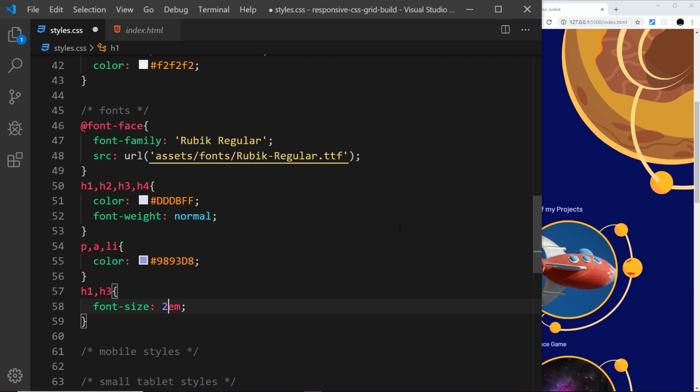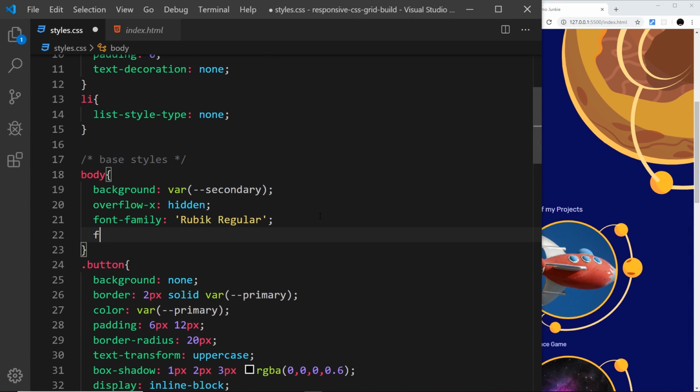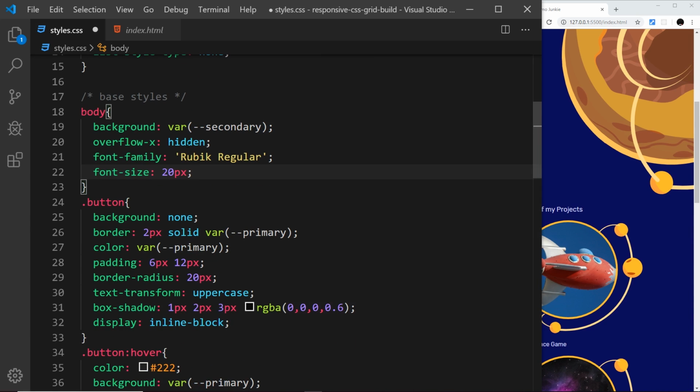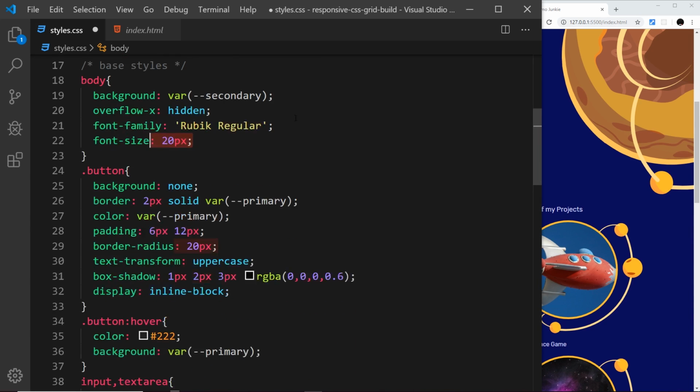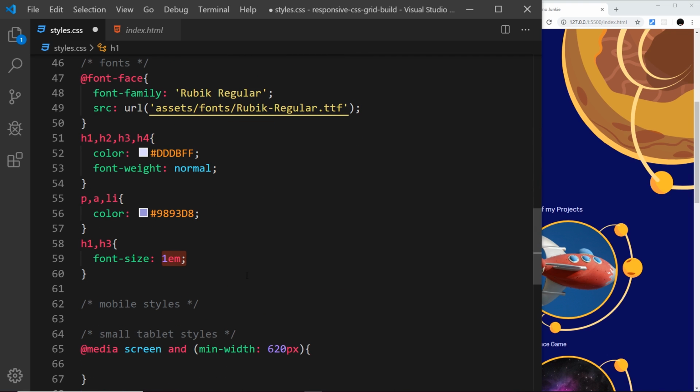Now you can override the default browser font size by declaring a different font size in your body selector. So say for example, let me just set this to 1em and go up to the body over here. And if I say font-size is going to be 20 pixels, then what it's going to do is look at this default font size for the body down here, and it's going to times that by 1 because we've said 1em for the H1 and the H3.